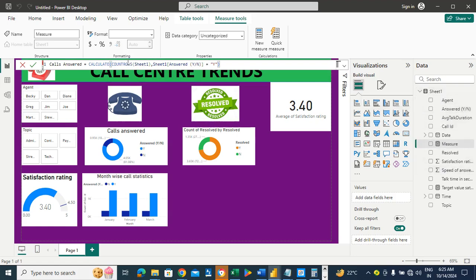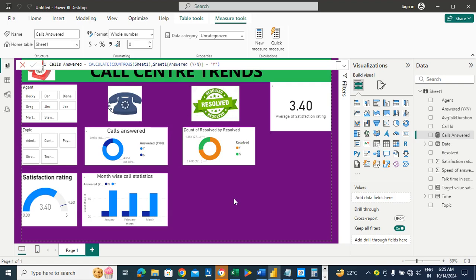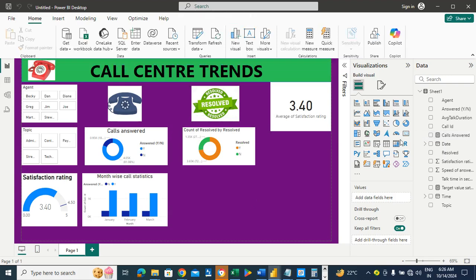In case you have multiple sheets, then you have to be careful about that as well. But here we only have one sheet, so it's Sheet 1. So this particular DAX query is taken care of. I hit enter. Alright, so this DAX query is taken care of.